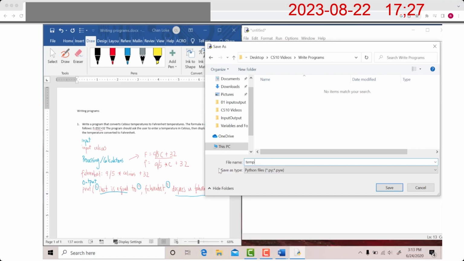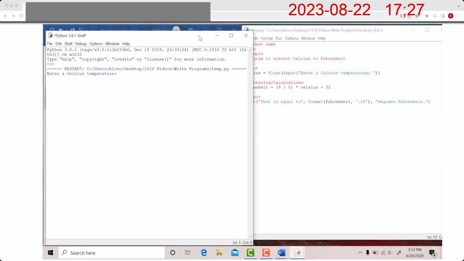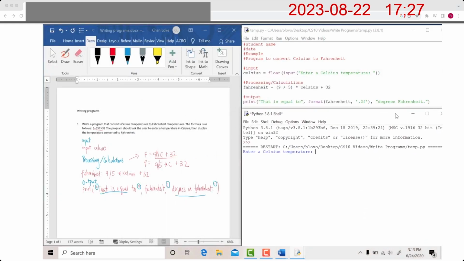We will call this program temperature. Now let's take a look. The first line of code asks you: Celsius is equal to float, input a Celsius temperature. So now I'm going to type in a Celsius temperature. Let's put in 0 degrees and hit enter, and that should equal 32.00 degrees Fahrenheit.